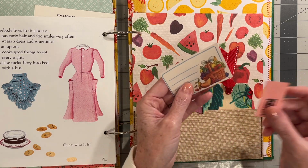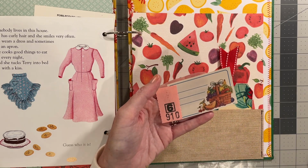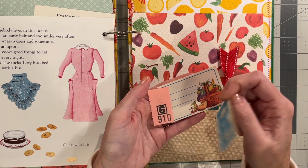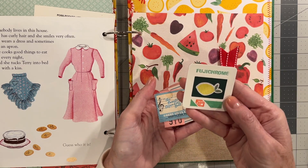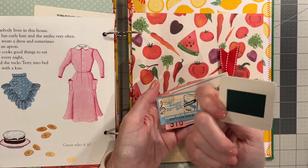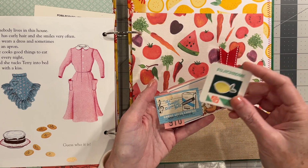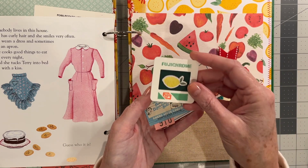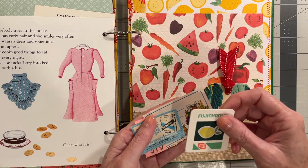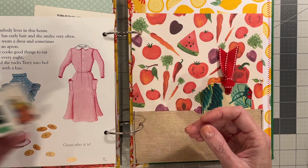Okay, so I have some extra items that I don't want to put in because they're tiny. So I'll have to make little pockets for these. This is a dry cleaning tag, a canning seal or sticker, I guess. Dixie Crystals sugar coupon, and Jenny gave me some slides, and I took the images out and put in some cardstock with a little sticker. So I don't know if I'm going to tuck that in here or if I'm going to somehow attach it to whatever I tie to the rings. That may be cumbersome and annoying in a recipe binder, so I might just put it inside.